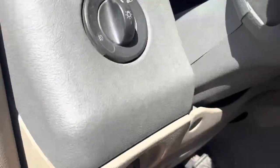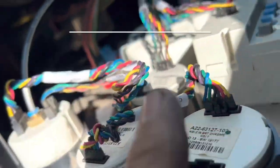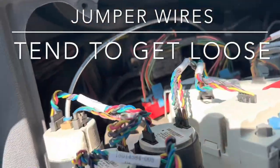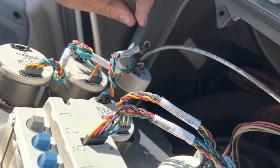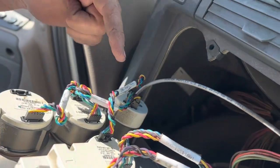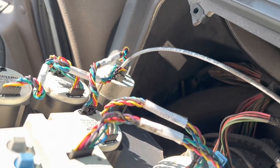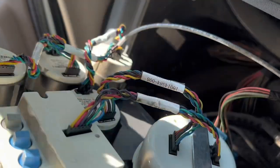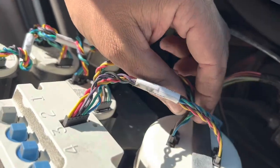So what you want to do is automatically check your wires behind here. Okay, I'm going to show you why. I'm going to explain why as quickly as I can. So these little wires, or these bridges, go essentially from one gauge to another and they kind of piggyback off of each other, okay? They tend to get loose over time. This tachometer was already broken, so you're going to have a bad contact.